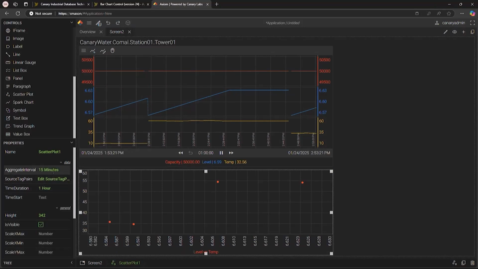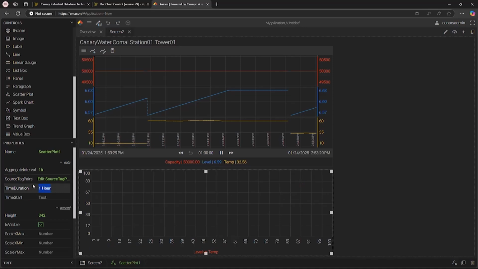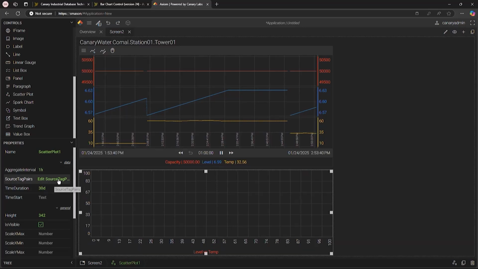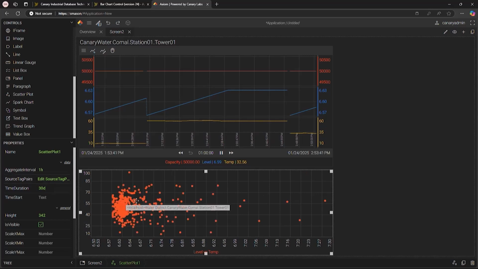Maybe we want to do, let's do 1 hour intervals in 1 day. Let's see what that looks like. Okay, and let's do more of that. Some more data in there. Okay, that looks better. 30 days. And then we'll throw in a data table.